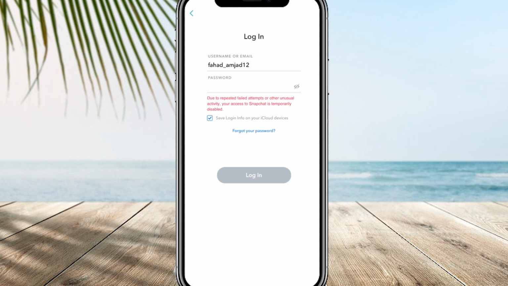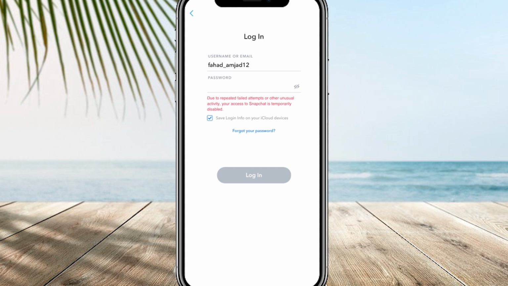Your Snapchat account is currently not working on the login page. This is probably because you may have tried to log in too many times. This situation occurs occasionally, not frequently. And in such cases, you just need to wait for a while before trying again. Simply wait for around 10, 15, or 20 minutes, or even an hour or two. Usually, that's all you need to do.